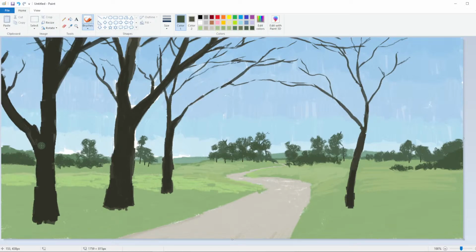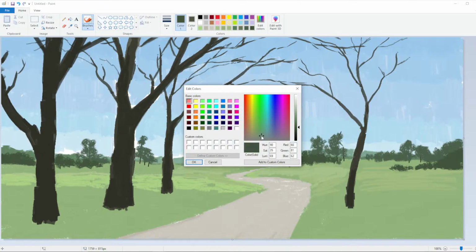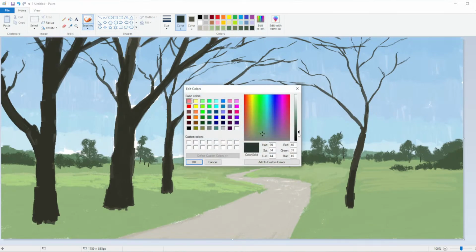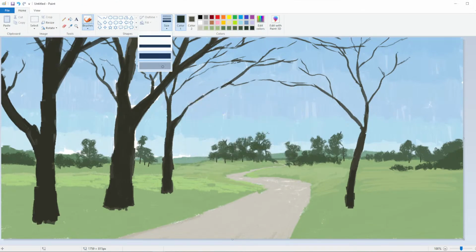Okay, I just got some shapes in here. Nothing too crazy, but it's enough for me to go ahead and start working on my main piece, which is going to be these trees. The trees are obviously going to be the main focus, along with the pathway, the biggest parts of this painting. So now, let's get into painting these trees. I always start with really dark colors. I like to do that. And then I just start painting in some trees, some leaves.